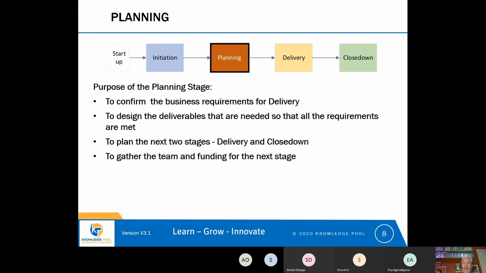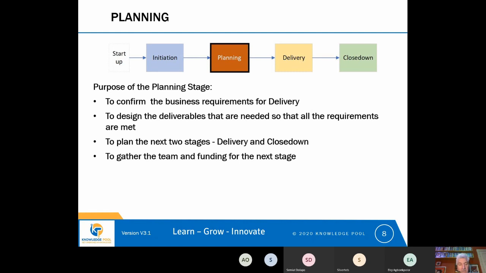So we can plan it during the planning stage. And because we've planned it, at the end of delivery, we can move straight into the close down phase. It's very, very unusual to need any extra resource during the close down phase. It's normally the case that at the end of delivery, the project is able to return a lot of resource to wherever it came from. Usually only a very little amount of resource is needed for the close down phase. So we can plan it during the planning phase. So we plan the delivery stage and we plan the close down stage.